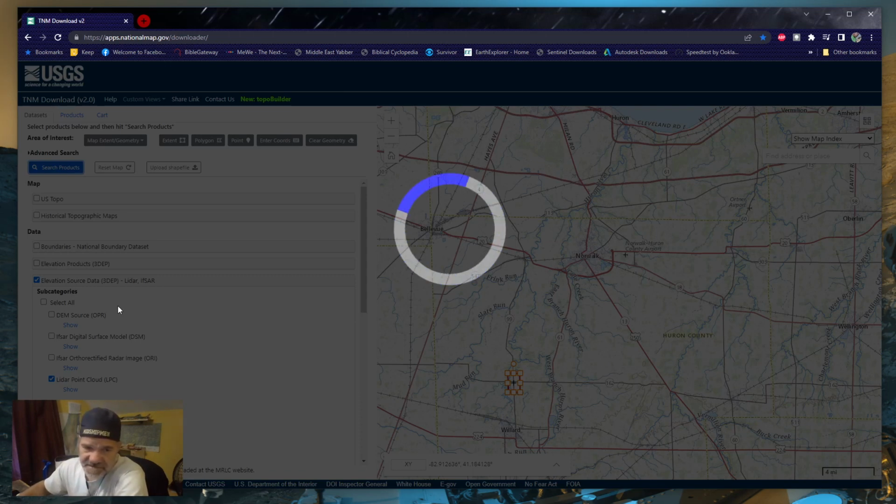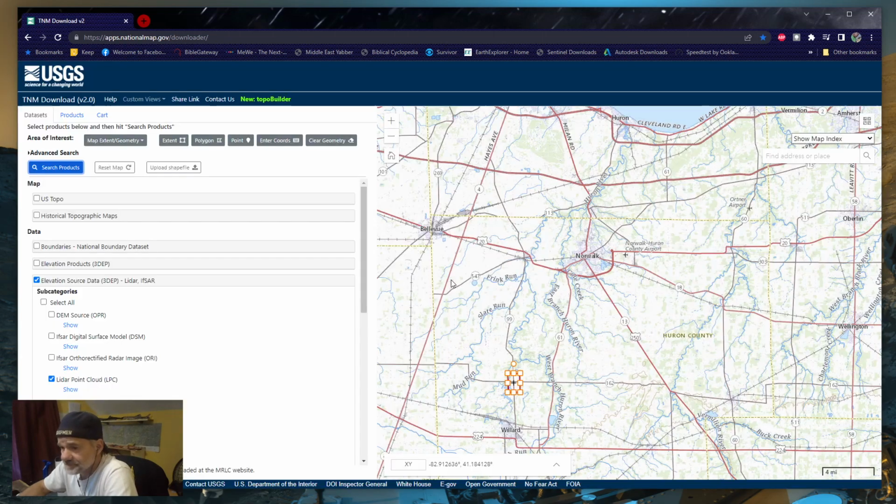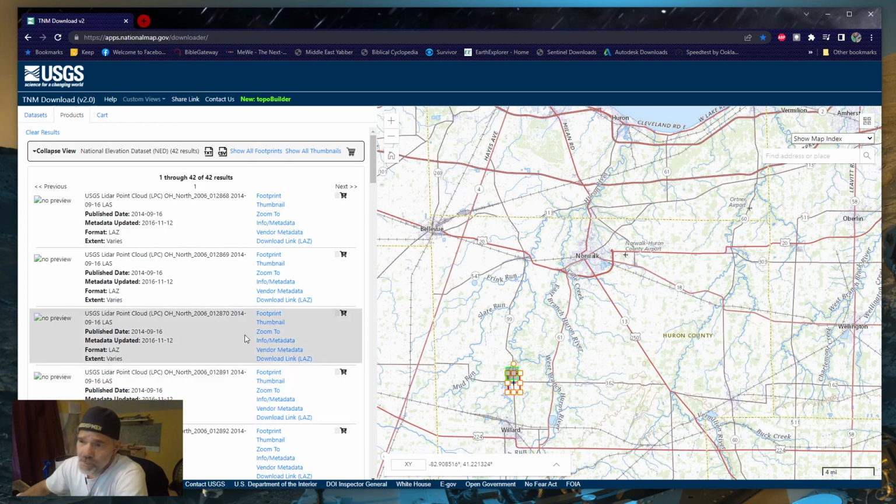This might take a few seconds just because depending on my internet speed or the amount of data that you're requiring the system to look for. Alright, so once it finds all of the sources that are inside of this polygon or intersect that polygon, it's going to list them over here in this box.